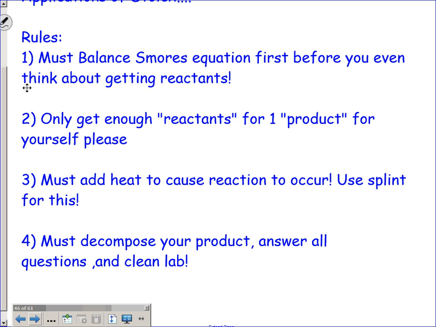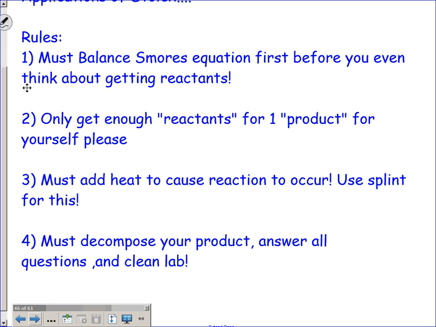Plus, give me one more thing, EJ. 2 chocolates is a little bit gluttonous, people. Let's go with 1 chocolate. Sorry, so that's going to be our limiting reagent. We're going to run out. So 2 grams plus 1 M for marshmallow plus 1 C for chocolate makes 1 s'more.